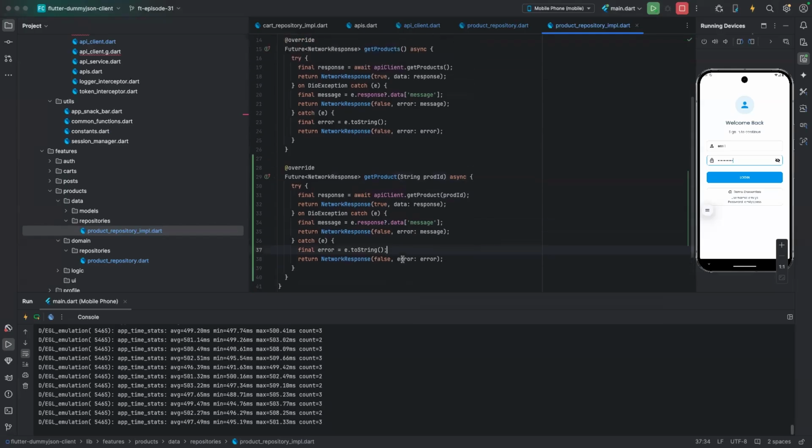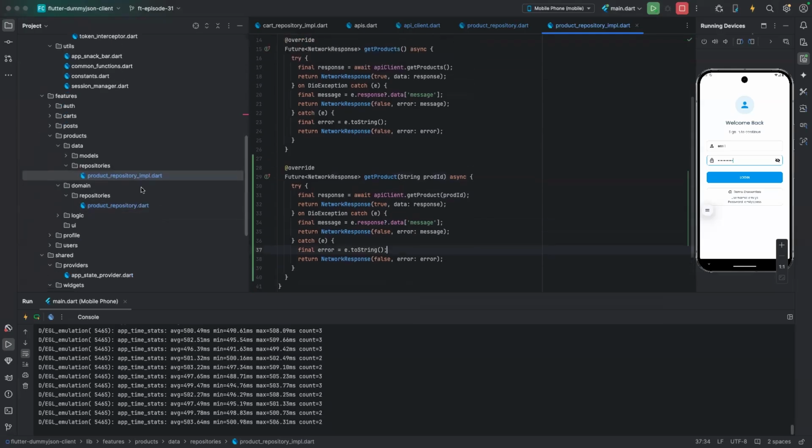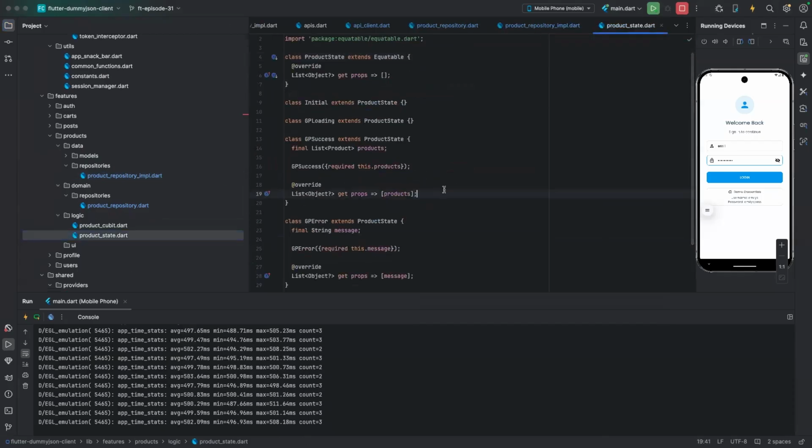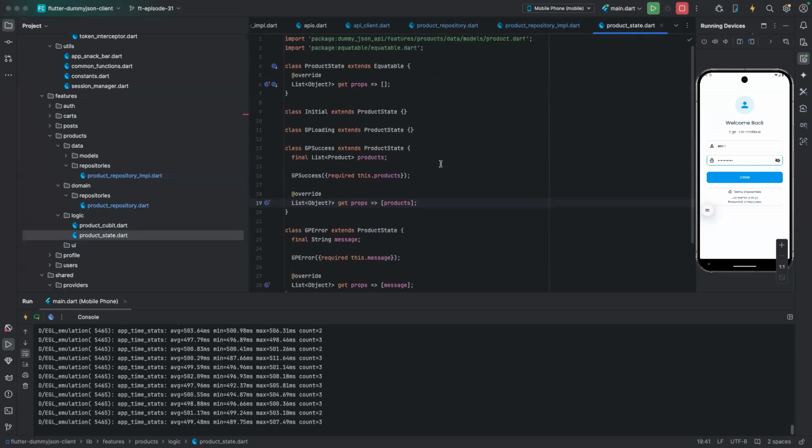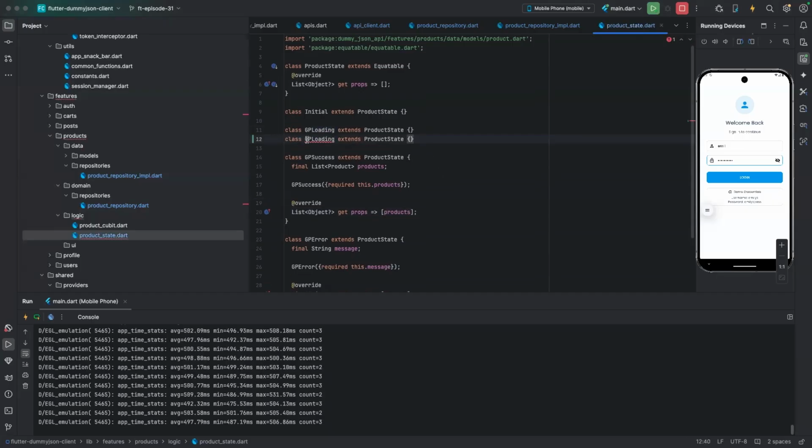Okay. Now we go to the logic here. We put the states. So the loading state is going to be getSingleProductLoading.